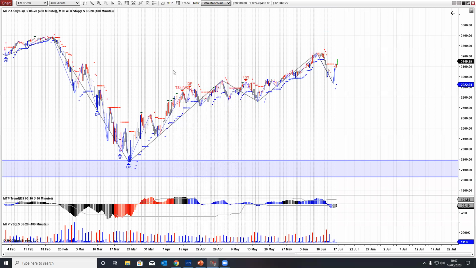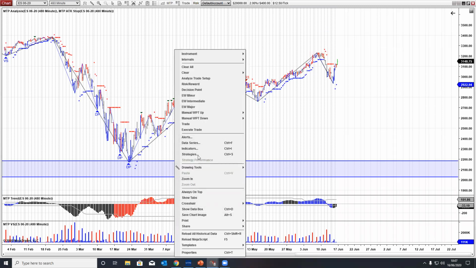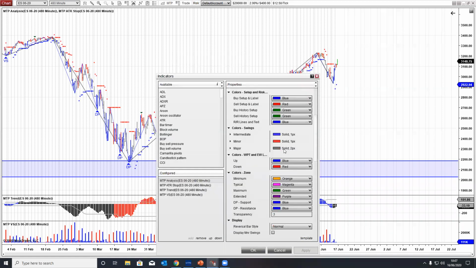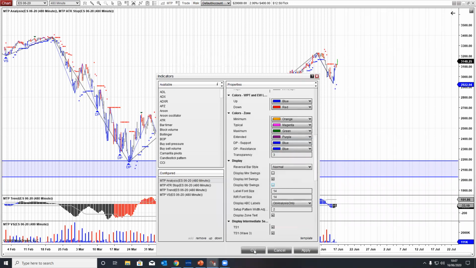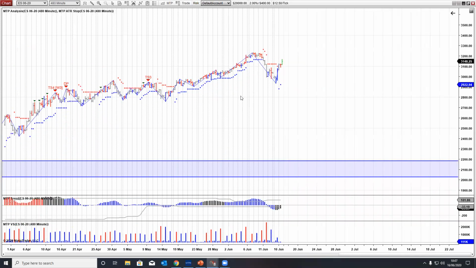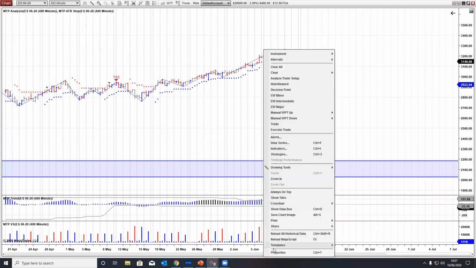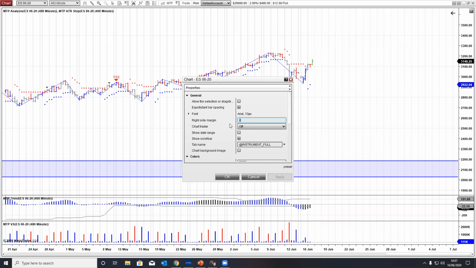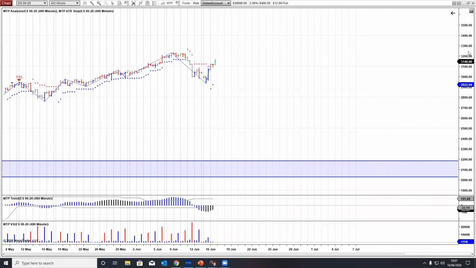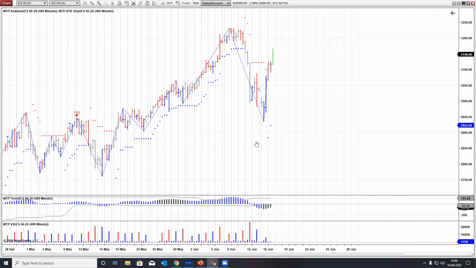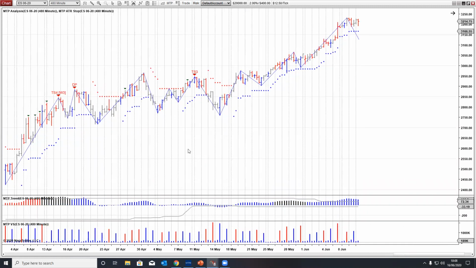I'll just clear everything off. I'm just going to take off the major swings just for a second because the market's rallied in the last few days. Okay, so again, that should be no surprise to you guys. Why should that be no surprise to you guys? Well, if I do this and I just put a bit of white space on, up to the high there. That was the rally into the high.